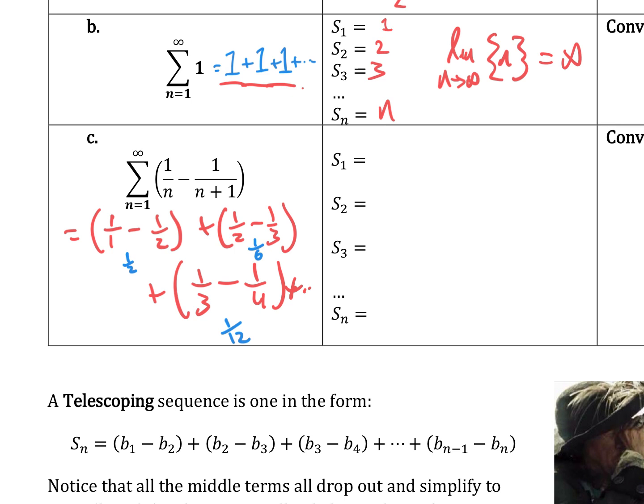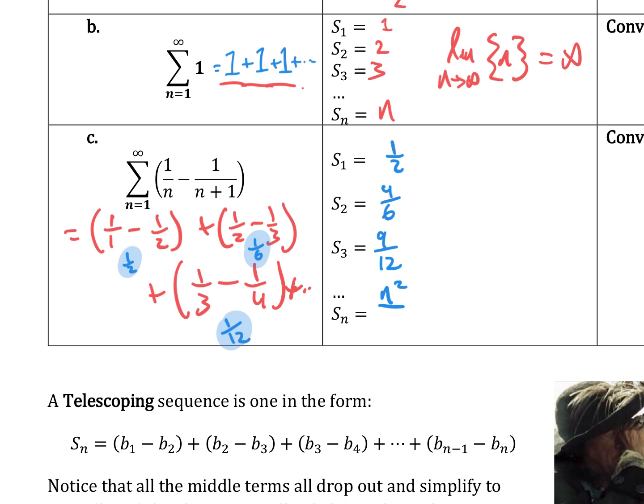Now, if we add these up, the first one is a half. If we add the first 2 numbers, let's see, what's that going to be? That's going to be 3/6 and 1/6. That's going to be 4/6. Add up the first 3 numbers. So when you get them all to twelfths, this is 6/12, 2/12, and 1/12. 6 plus 2 plus 1 is 9/12. Ooh, do you recognize those numbers? 1, 4, 9. So it looks like the top is a square number. So this is n squared. You see that? 1 squared, 2 squared, 3 squared, n squared.